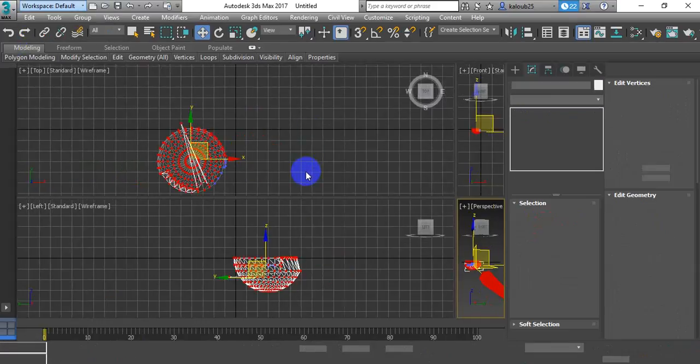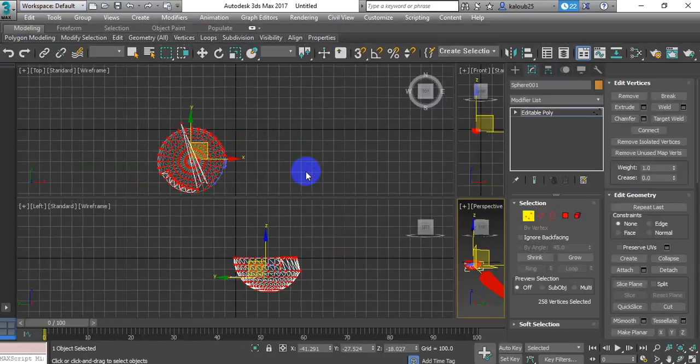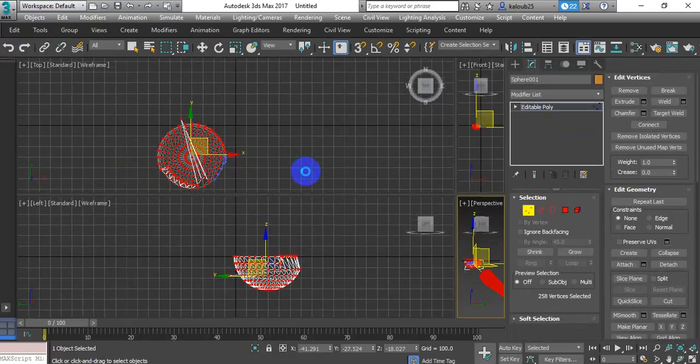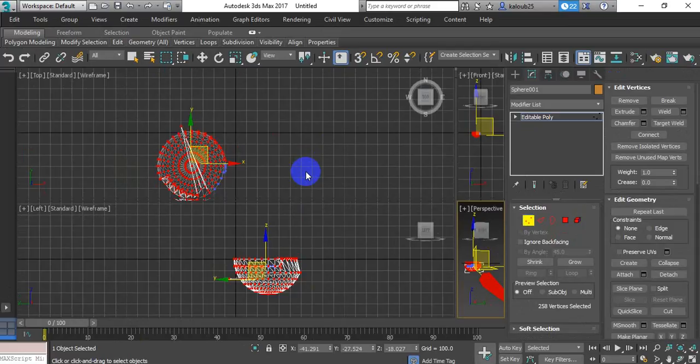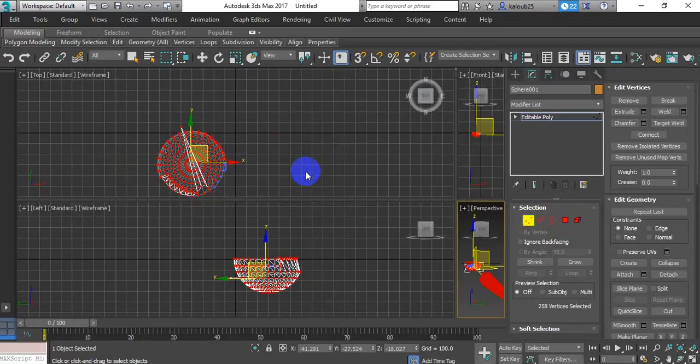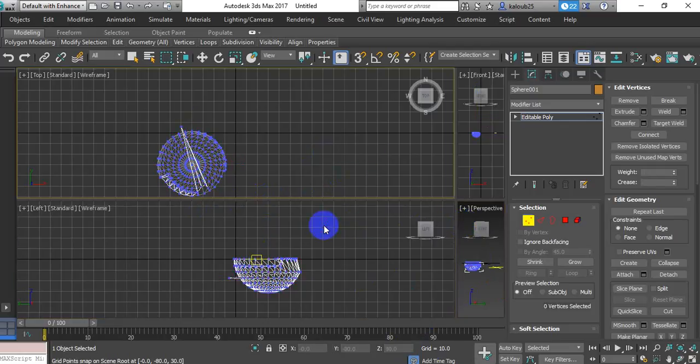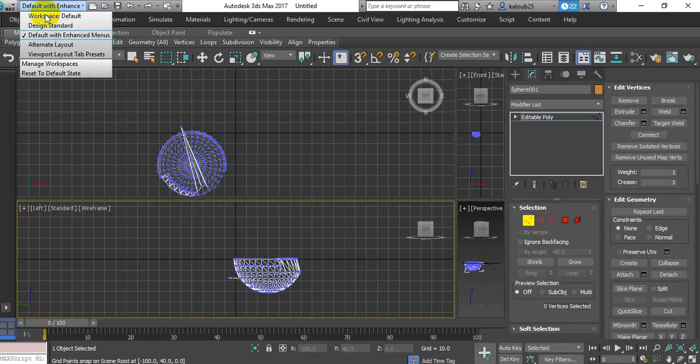Everything will be reset to the first time. Okay, the program takes some time. Or we can use workspace default.